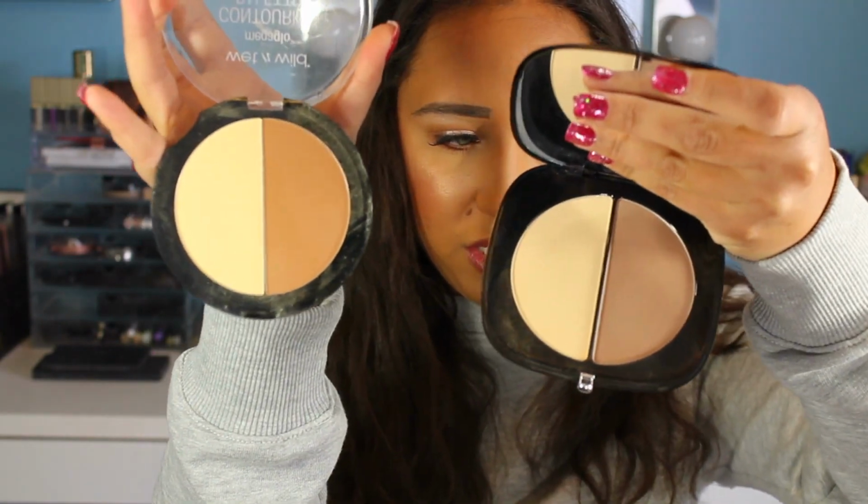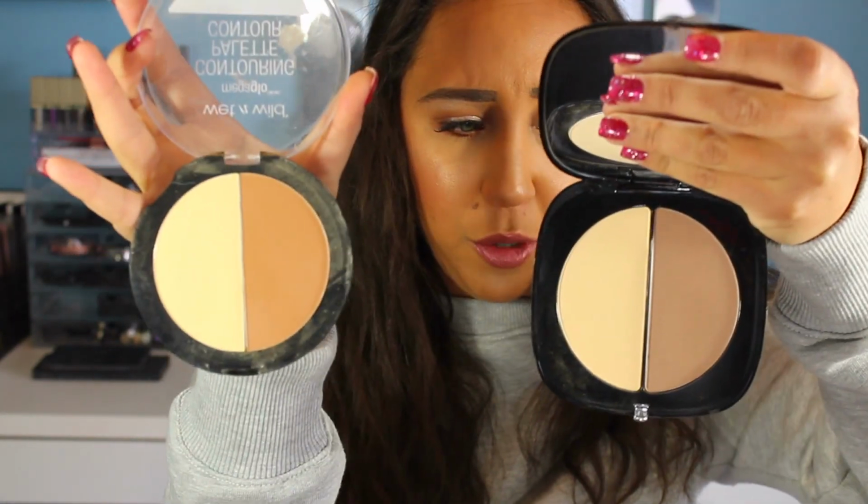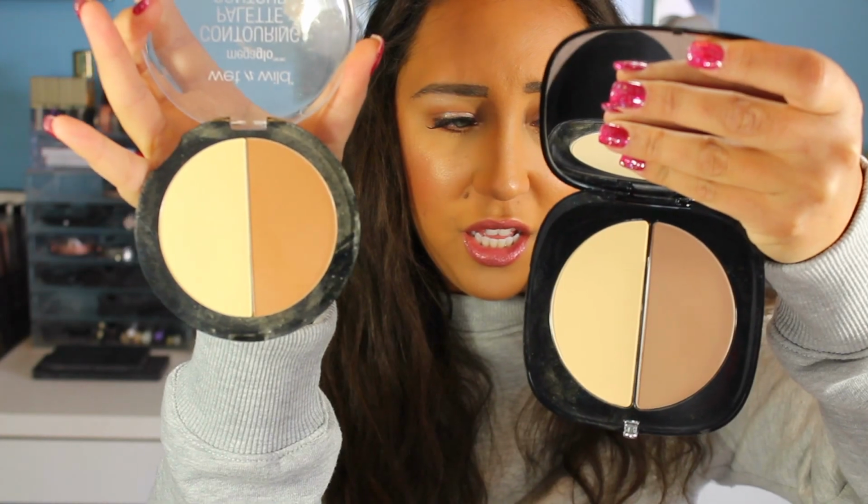Let me hold them up to each other. So you can see how similar those look. Let me open it right up. It's crazy. If you are looking for a yellow based powder to set under your eyes, go to the drugstore and buy this one. It's awesome. Works just as well as this one does, and this one is just so much cheaper.